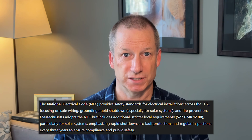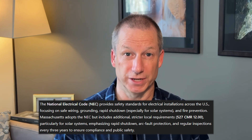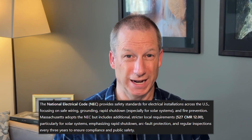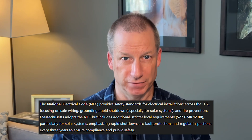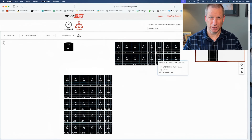The other thing that SolarEdge and Enphase did in designing their inverter systems was comply with federal electrical code. Both systems have modular level electronics — a little electronic piece under each solar panel that combats arcing problems, so you can't have arcing on the roof that could cause fires. And it gives you rapid shutdown of the system. They also give you access to the system through monitoring at the panel level.